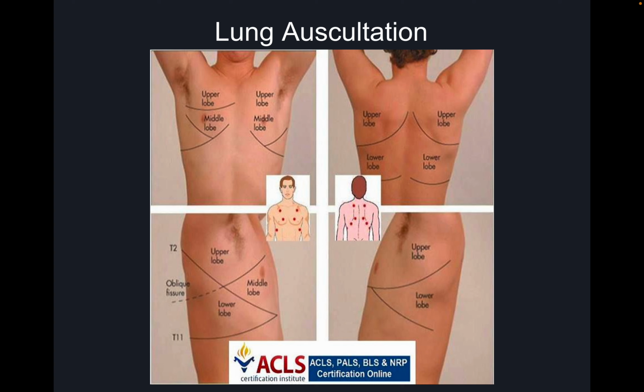You can see sort of the cutoffs for where the upper lobe, middle lobe, and lower lobe are starting and stopping. Just take note that the right lung, although it has a true middle lobe, the left lung has a lingular lobe. It's not really a true lobe, but generally speaking, this is the way to kind of picture this. And then in the diagrams in the center of the screen here, you can see where you might move your stethoscope when doing your typical lung exam.